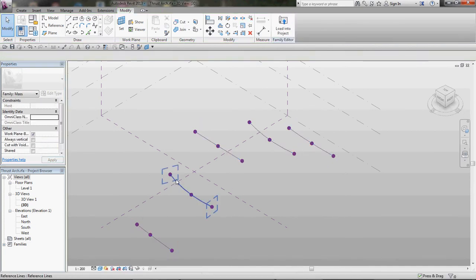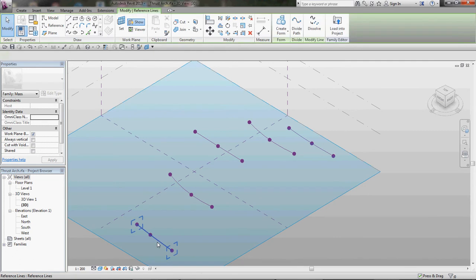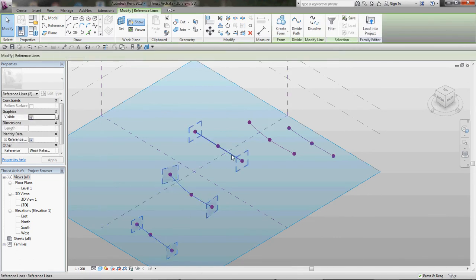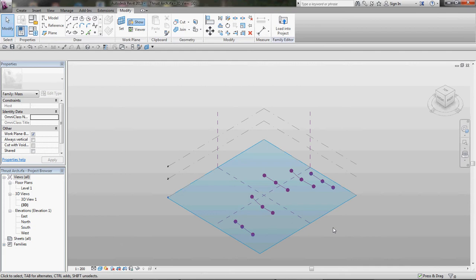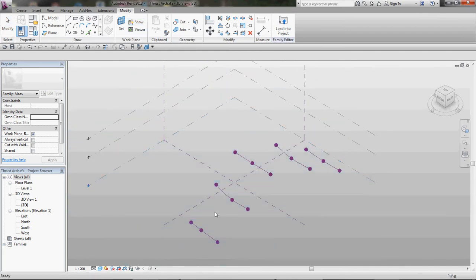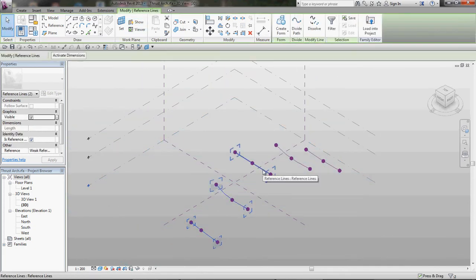So now you see each one has an end plane, so if you want to begin to set geometries on the end planes of the reference line, you can begin to choose them. This is looking for the point. There's the end of my reference line. If I show you that, you see it's picked that one, but I don't want to do that right now. I'm going to turn off the show so my bottom reference plane isn't blue. I'm going to pick each one of these reference lines, and create form.